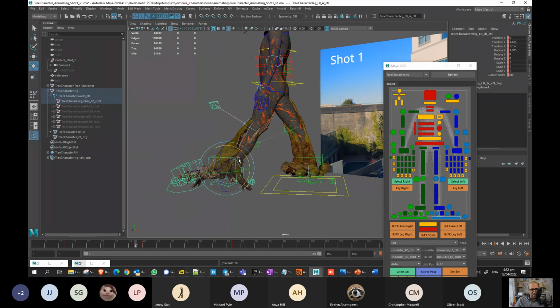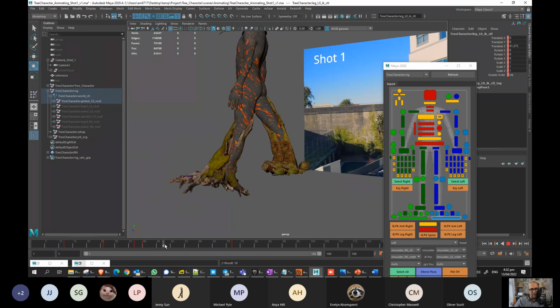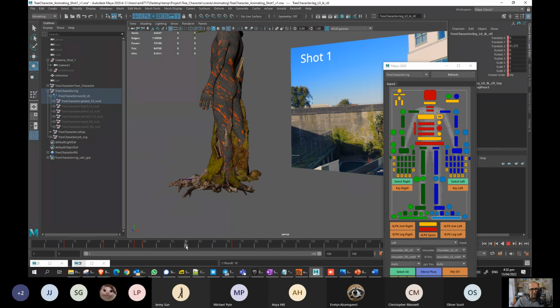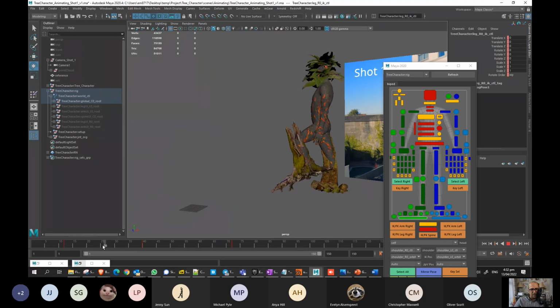Here, maybe I just do a bit of this. Boom. In the middle of this one, you see that when I added a keyframe on this, which was at frame 26, I should have selected the other one and added a keyframe.